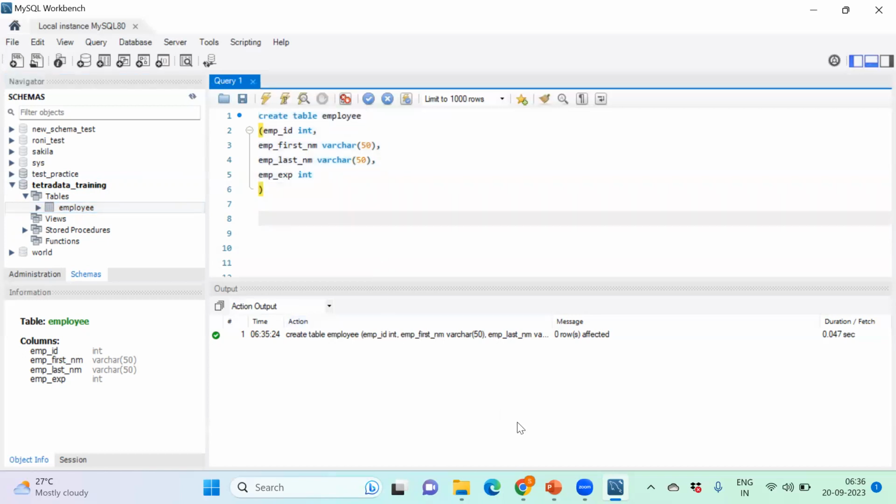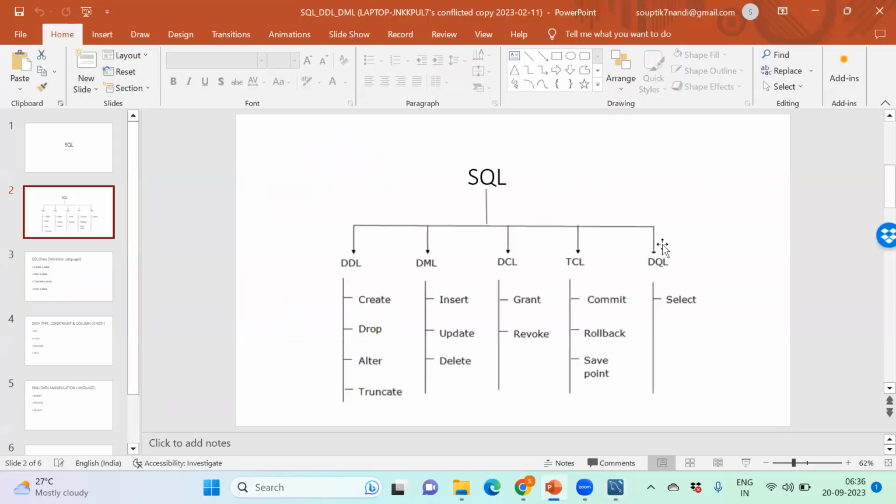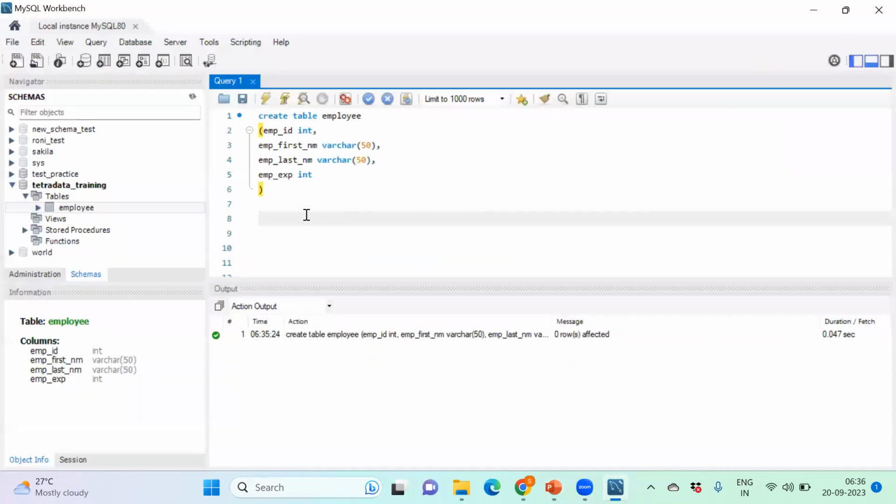Another way to check the employee table, it should be coming under DQL, but I'm just borrowing one of the statements from DQL as of now, the select statement. DQL is a very powerful thing. Inside DQL, I can check the tabular structure or tabular data anytime by select statement. I'll be coming to DQL maybe tomorrow or day after tomorrow, but just let me tell you how to implement it. I'm just taking one line of command over here: select star from table name called employee. It's a DQL statement. Select is a keyword, from is a keyword. Using star means I'll be printing all the columns from the employee table.